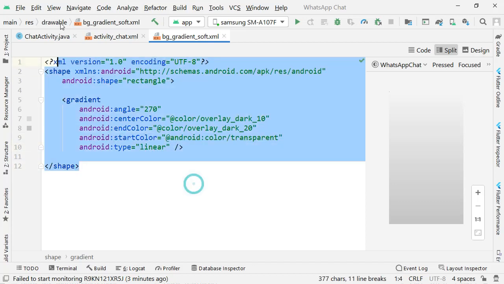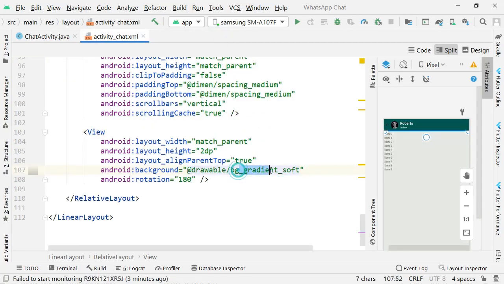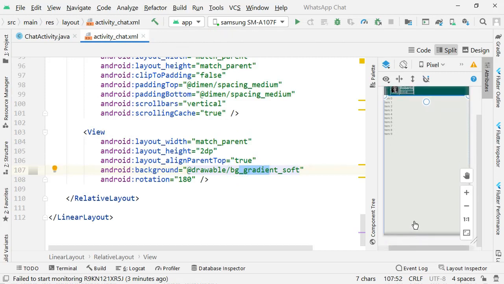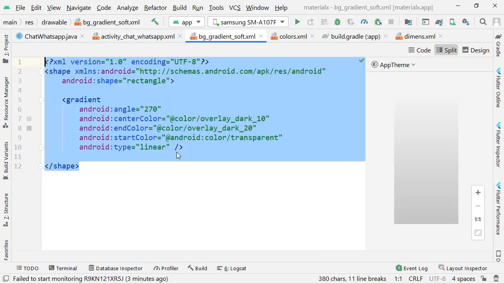So you copy this piece of code and put it in that layout that you just created here. So after this, this one should be resolved. That's the thing that will make kind of the dark background from bottom to top. Okay, you see.